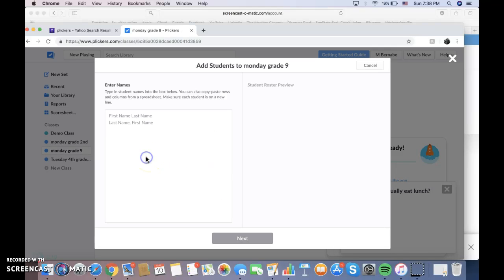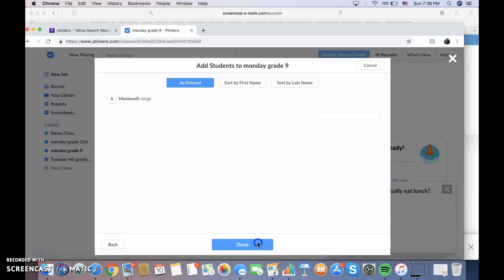And so then you get to add your students, and the good thing about this is that there is no limit to the roster, so you can put as many students as you have. Depending on your class sizes, you might have 25, 20, 10, maybe 30, but whatever you have, you're able to plug them in with no problem. So then you click done.